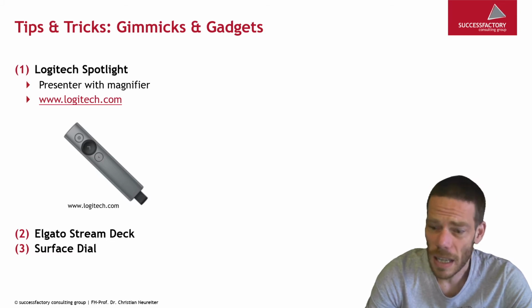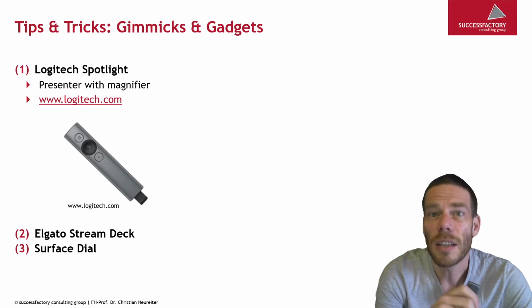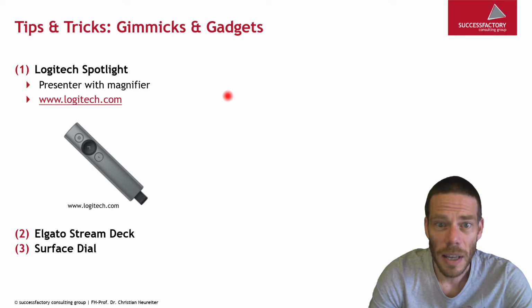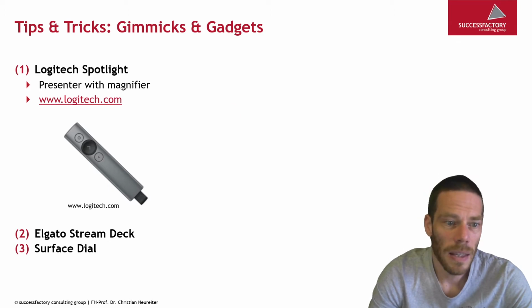Because this presenter is a remote gadget. It looks like this on the picture. And it doesn't use a mouse pointer. Rather, it uses some on-screen projection, like this laser pointer here. And basically, it works by tracking the movement of the presenter. So you also can see it in a remote session, no matter which program you're using to present.